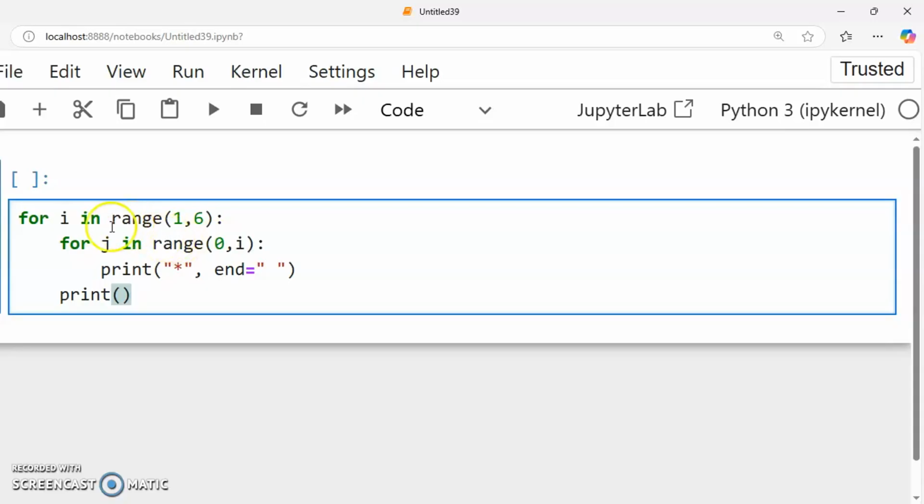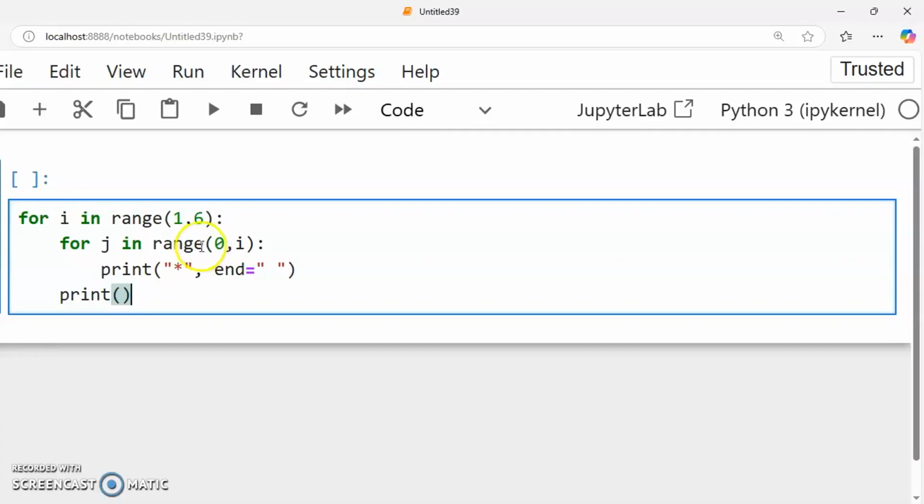So for each value of i, the j value will be ranging from 0 to i minus 1. For example, if we take initial value i is equal to 1, the j value will start from 0 and it will not reach 1, because it will go up to only i minus 1.